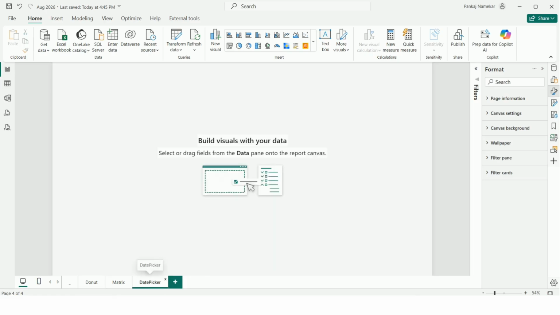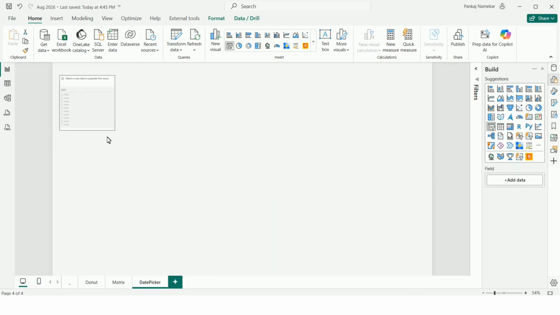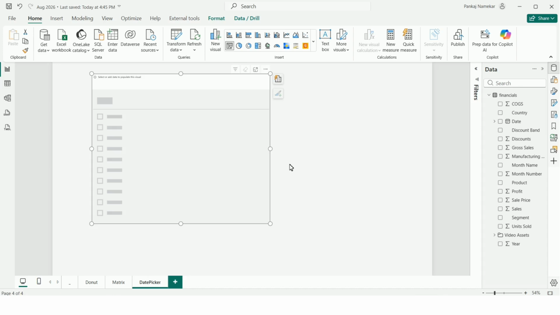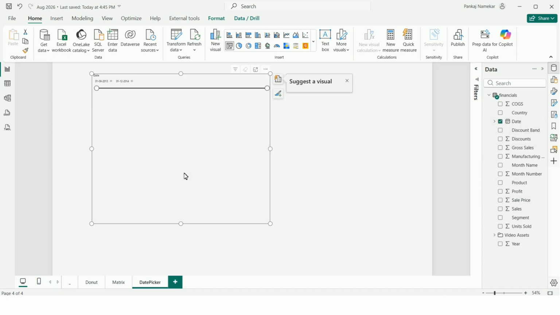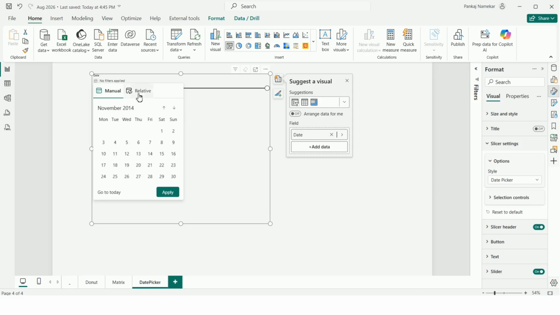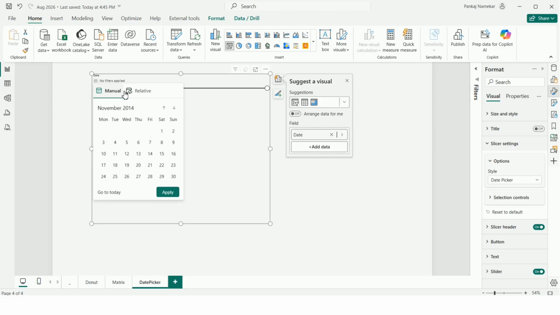The date picker option is generally available. Okay, let me just show you that. So this is our slicer, and I will just drag date. We don't have a calendar table; I am just using the dataset that is available in Power BI by default. So let me just drag date directly. And if I go to the slicer settings, here you can see the date picker is available, and you can have that option. If you want to go from any relative date, there is an option here. This was already added last month, but it is now generally available across the slicer.